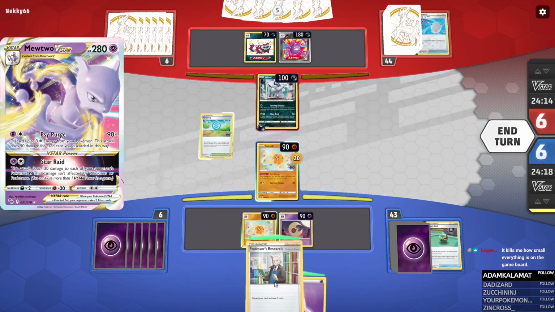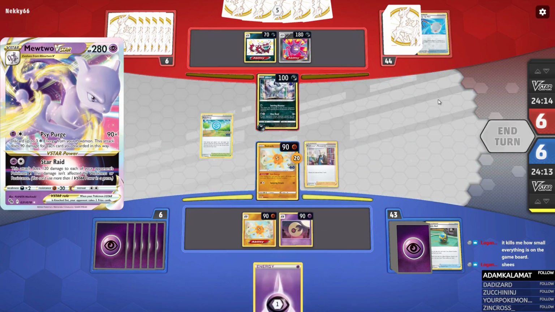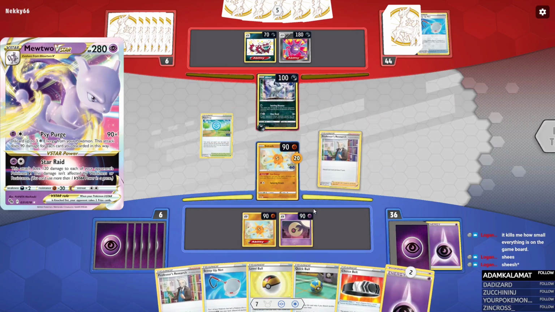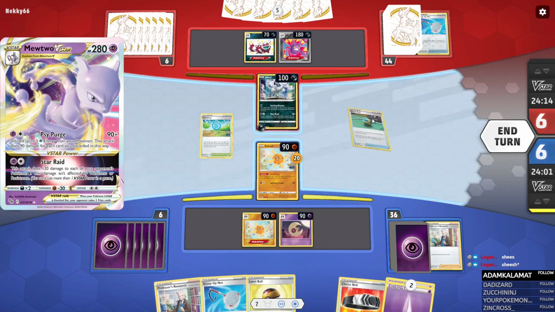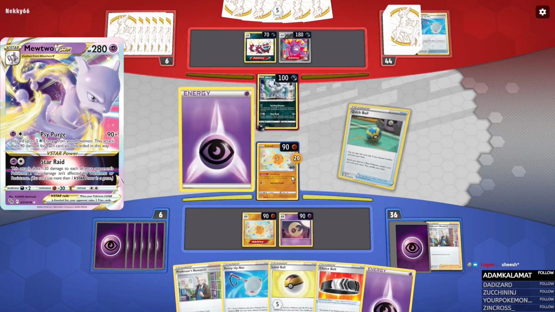Do you PokéStop first or do you research first? I think you research first, because what if you get your Rescue Carriers off the PokéStop? Of course I did not, but what if you do? So that was the question. What if you do? Let's thin the deck some more. Go get that in the discard.